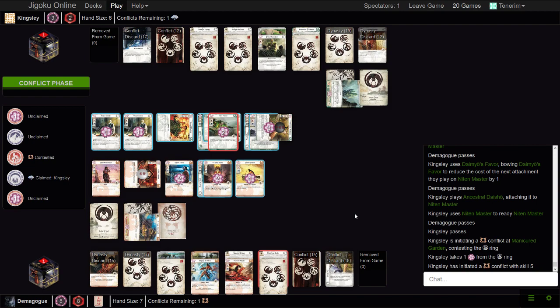And we do see Kingsley go for Manicured Garden, and we do see him going for fire, so he wants to keep his Eaten Master nice and big to utilize the standing repeatedly here. And we see a Shiba Peacemaker defense here from Demagogue. I imagine Kingsley has a second Daisho in hand, so he can stand and defend with an Eaten Master. It wouldn't be too outrageous to see that. And then he can defend militarily with Eaten Master as well. So he currently only goes in with 5 military skill.